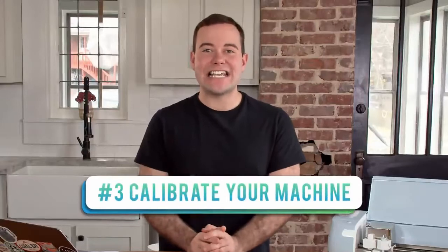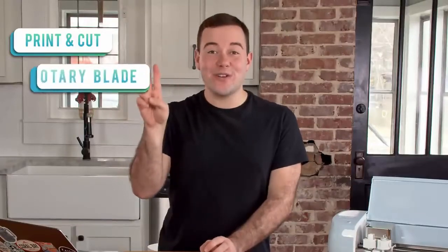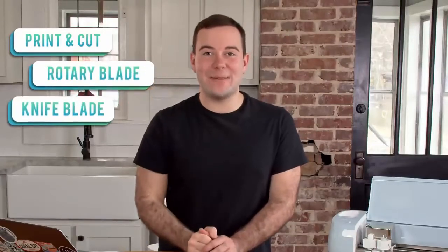Next up is calibrate. There's 3 different things that you can calibrate with your Cricut. First of which would be print and cut, secondly, your rotary blade, and third, your knife blade. If you were using an Explore machine, you would only be able to calibrate the print and cut. But if you're using a Maker, you will be able to calibrate your rotary blade as well as your knife blade.